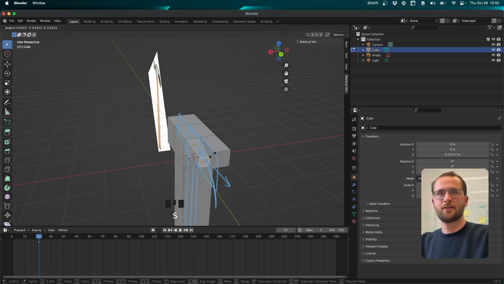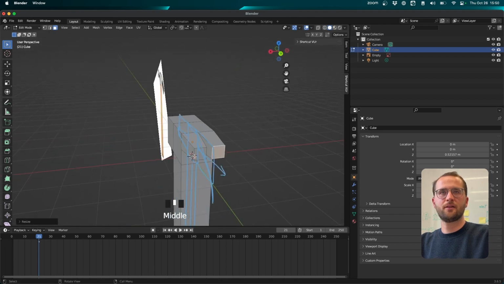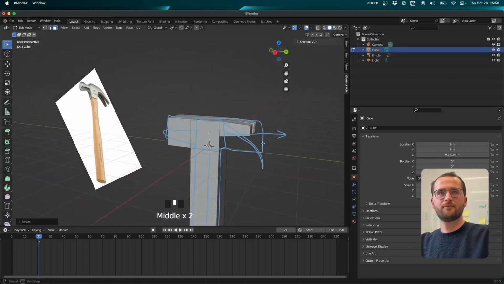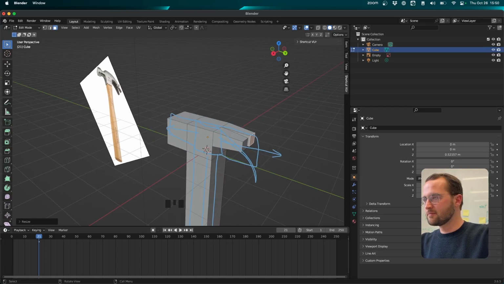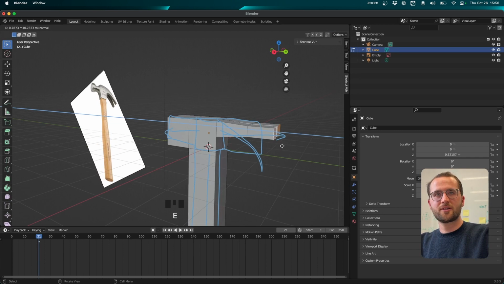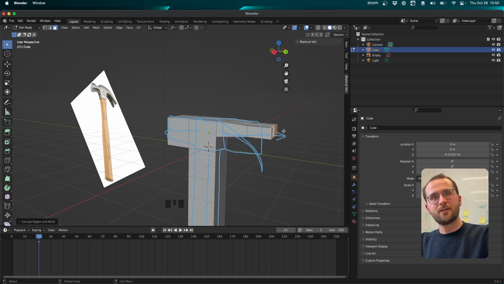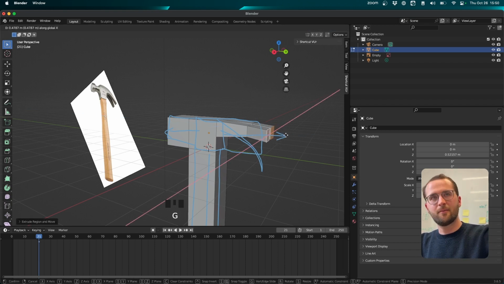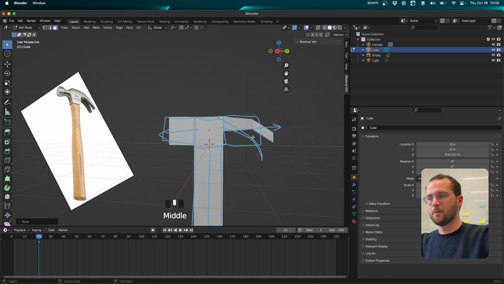I can scale these down, for example, to a bit like this. And there we have almost these 2 parts. If I select both of them and press extrude, it extrudes both of them. So that's a way that we can work a little bit. We can now extend this and extrude it. I grab it and shift these down a little bit, and that gives me this curved shape.